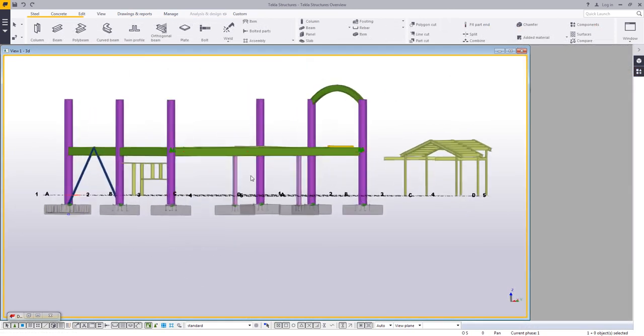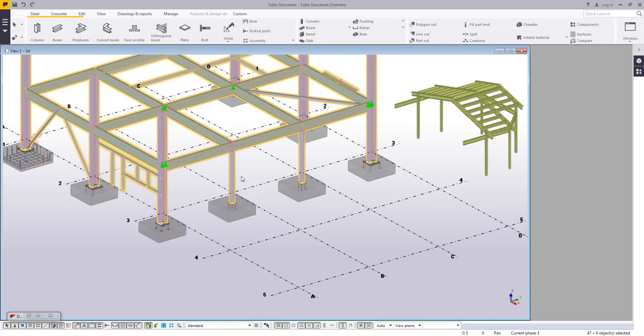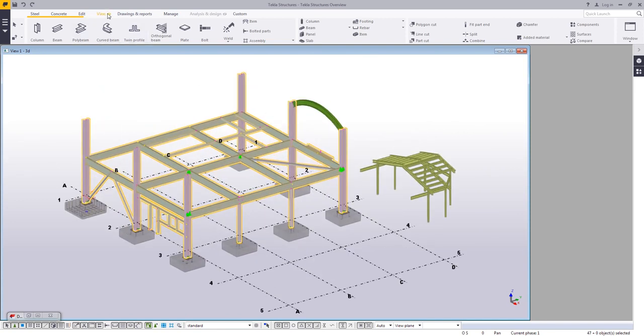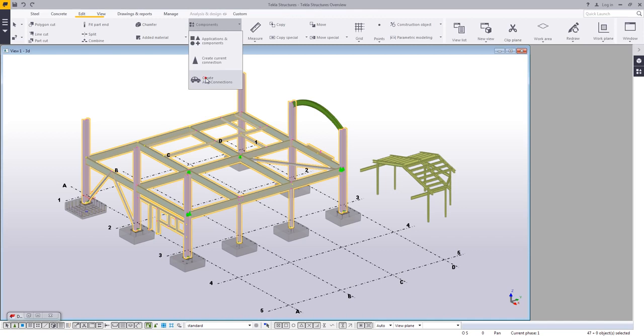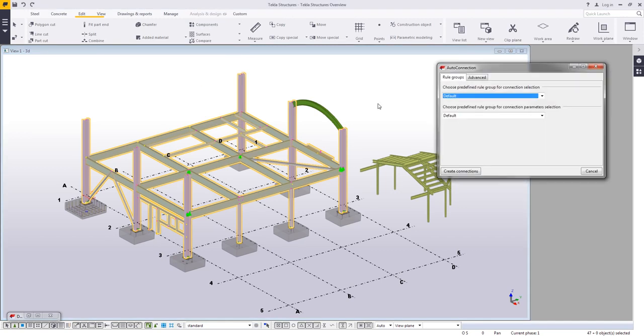So I'll come back here and I'll sweep my main building and I'll open Auto Connection. And what Auto Connection is going to give me is an option to choose a rule group for what type of connection should be created and then how those connections should be handled. So if I click the drop down menu, you can see we give you some out-of-the-box options such as clip angle standards, shear tab standards, and then fittings and prelim material. Fittings and prelim material is great for those early material lists because all they do is simply provide a cut back to the face of the supporting member so you can get more accurate lengths in your initial material lists.